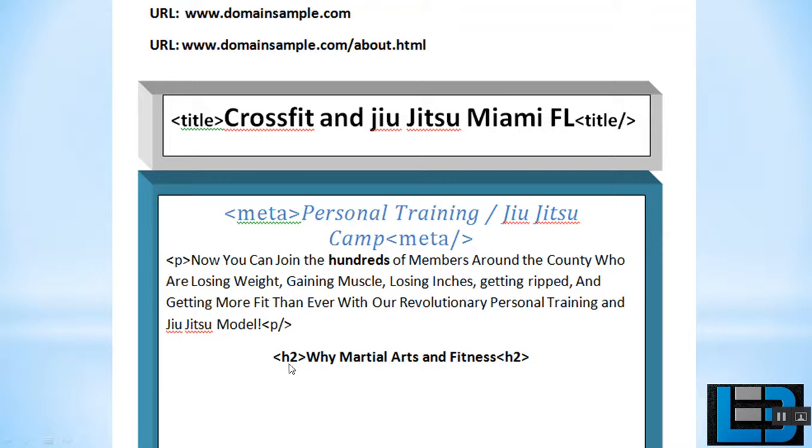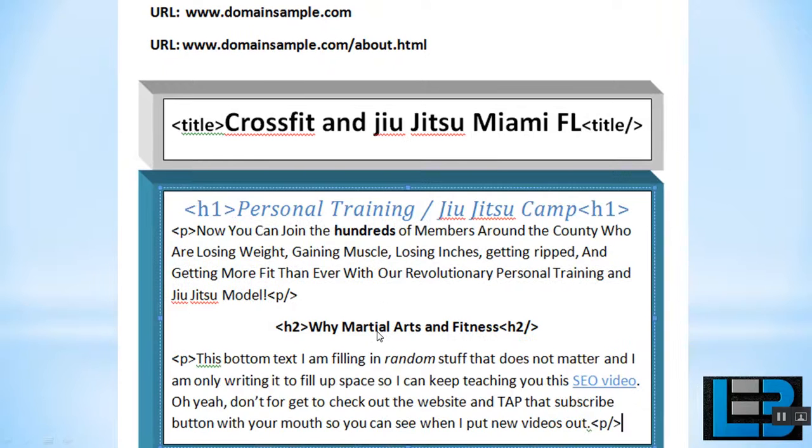Okay, that's going to be after your H2 tag. I'm sorry, your H1 tag, paragraph, H2 tag, and then it goes back again to a paragraph. Remember, I said you do not want to have this H1 tag and then no paragraph and an H2 tag. You do not want to have that. You're gonna have to have a paragraph talking about that H1 tag and moving on to your H2 tags. And again, you want to have your keywords, whatever it may be.